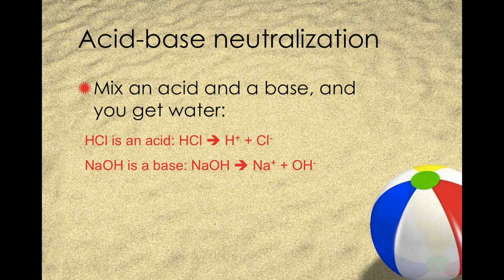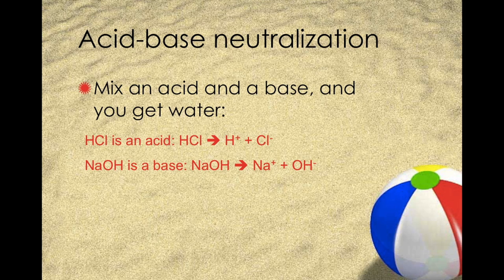Another important type of reaction is an acid-base neutralization reaction. In this kind of reaction, when you mix together an acid and a base, you end up with water. Take, for example, hydrochloric acid, or HCl. It's a strong acid, and a strong acid dissociates completely in water to form H+ and Cl- ions, and this is something you'll learn in more detail if you take Chem 102. And sodium hydroxide is a base that dissociates into Na+ and OH- ions, and again, it's a strong base, so it dissociates completely in solution.